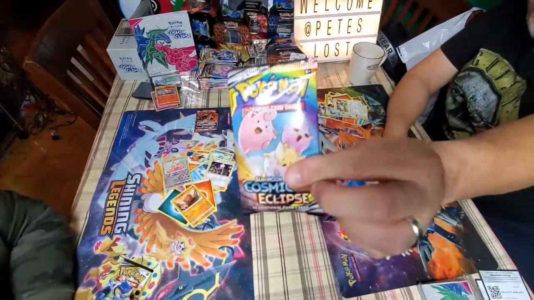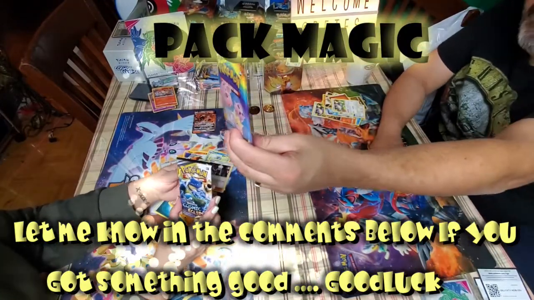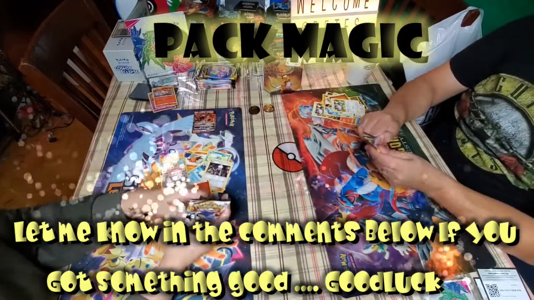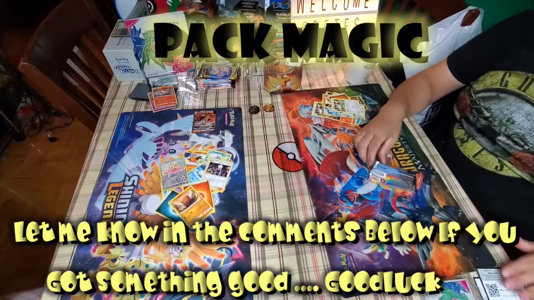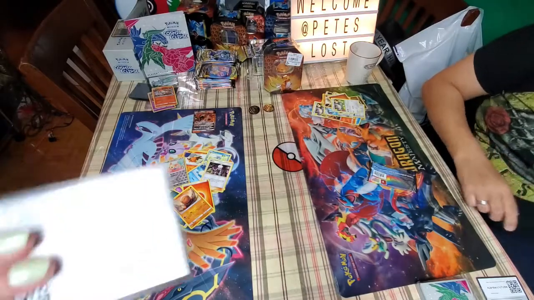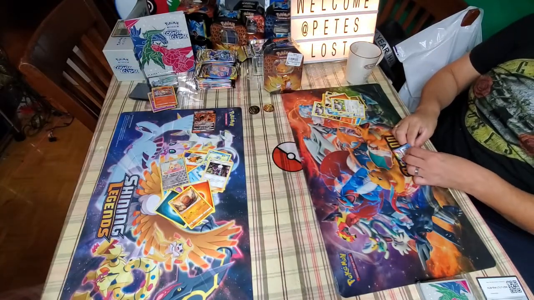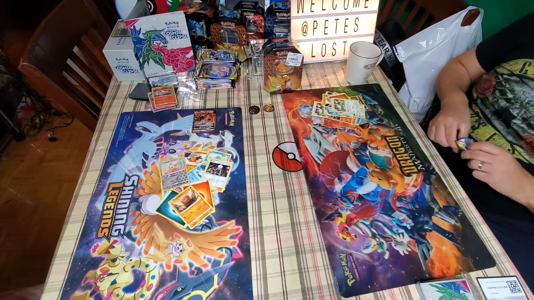Last pack magic. Let's see. I got Blacephalon. Yeah, I got the babies. Wait a second. Oh, they're cute. That's what I just opened up. Cool card. There you go. Upside down, left, right. Yeah, check it out. Cool card. Really? You couldn't wait until after? You have to add two in one shot. No, I didn't. Come on.